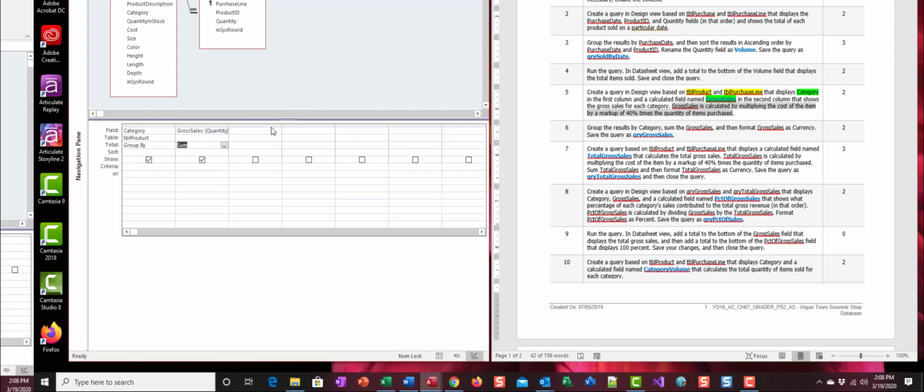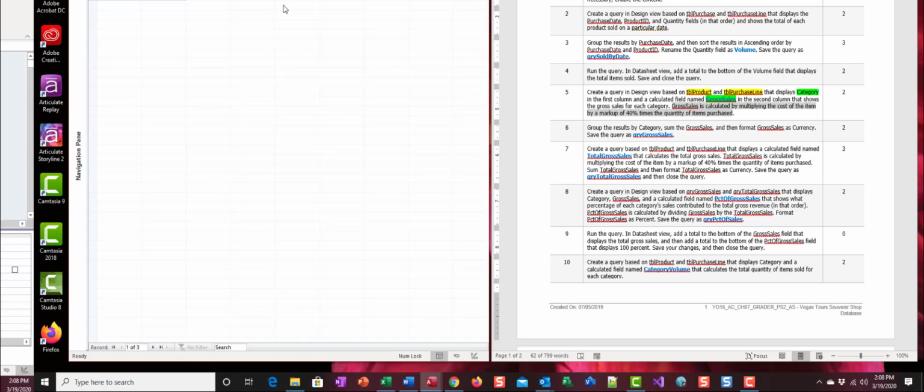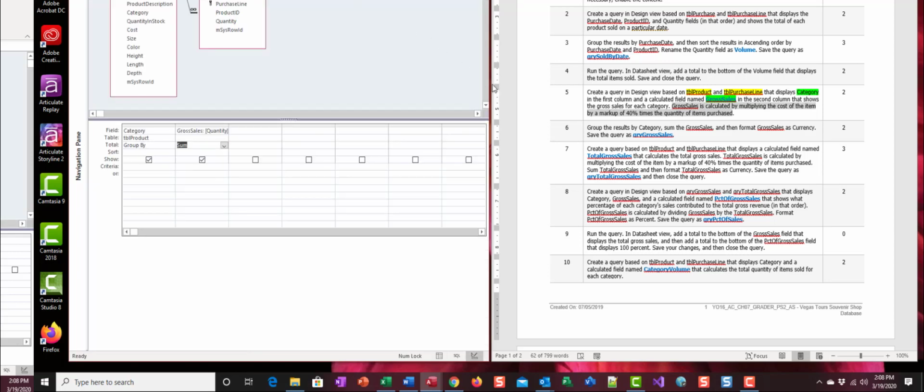So what's going to end up happening is that for each category, we're going to get that category name once, and then the total of all of those individual fields. So if I run it now, that's what I get. So each of the categories, instead of line by line, it's the total for that particular category. So let's go back and see if we need that. Okay, so that is gross sales.